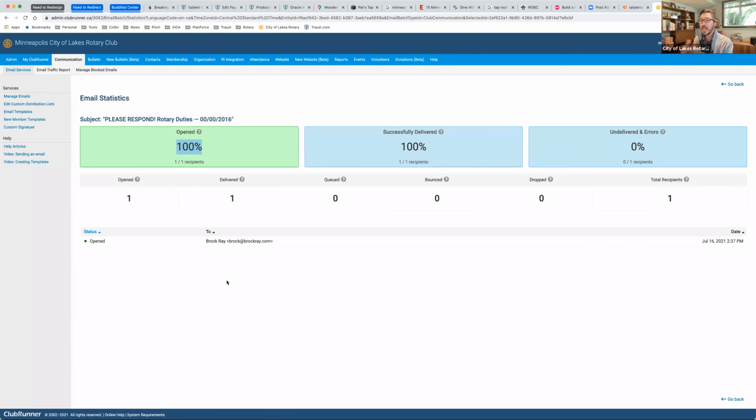But you can at least get a little sense of, hey, did that thing just go into the void and disappear? No, 20% of people opened it. 87% of people received it. We've got some maybe email receipt issues going on, but 20% of people opened it. And so it didn't just disappear into the void. But you might then turn around and resend.